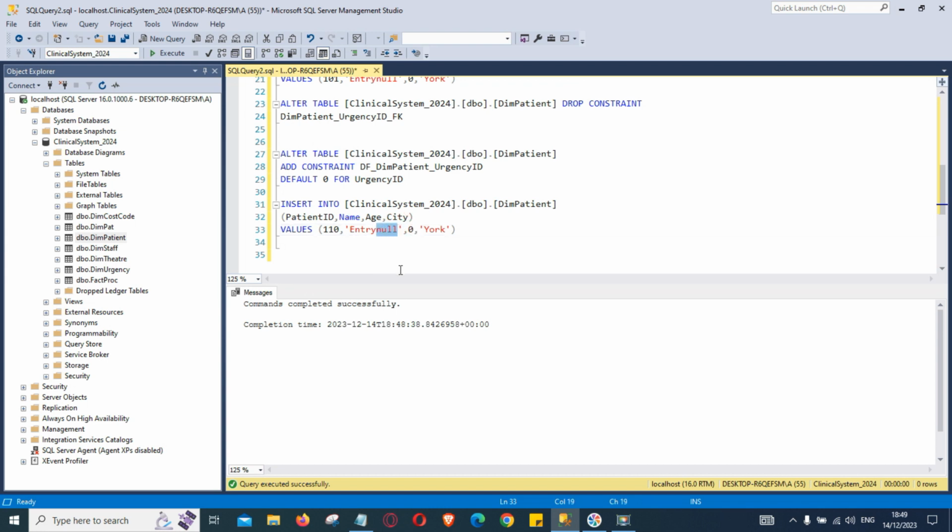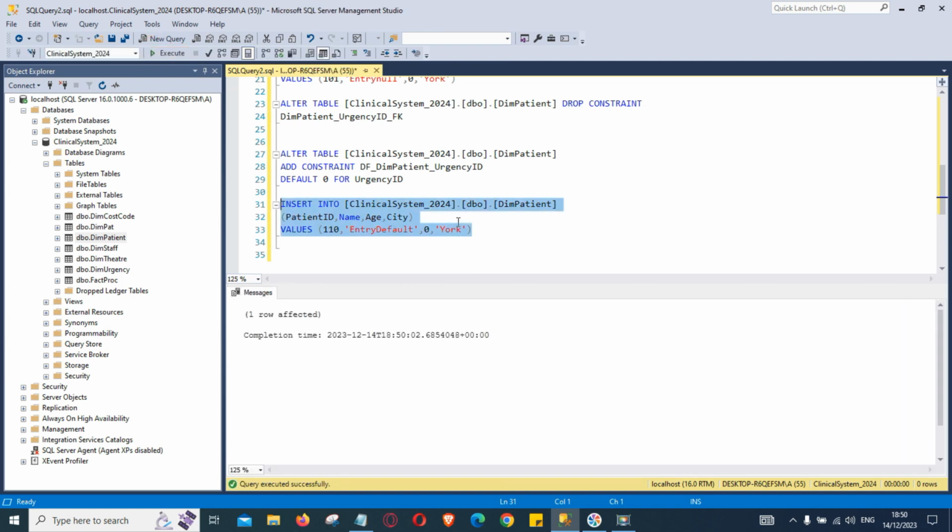It was null before, let's call it default. Age, let's say 0, and then we are not providing the urgency ID again. And if we run this time, the row is inserted.